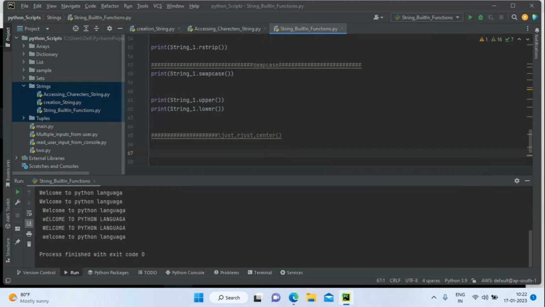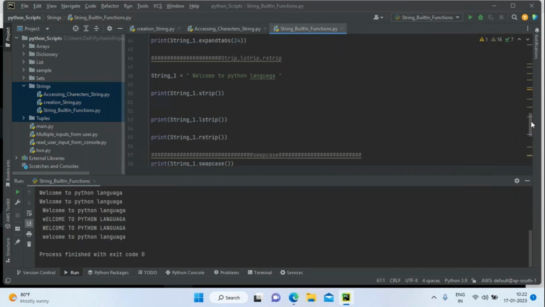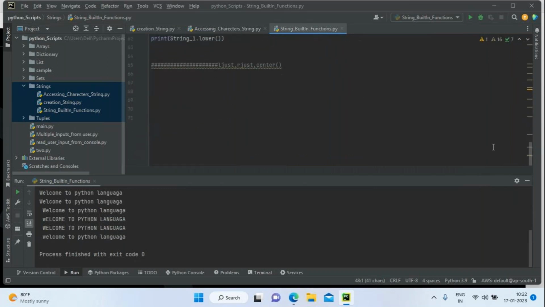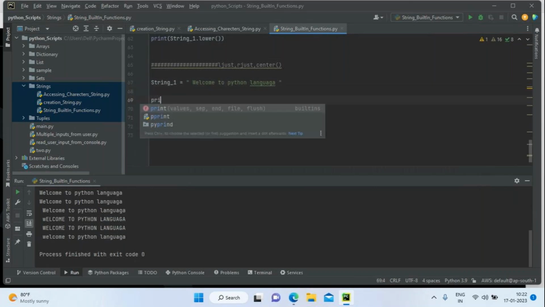If I want to make it left justify, you can use ljust. Take this variable name as it is, place it over here. Now use a print statement.